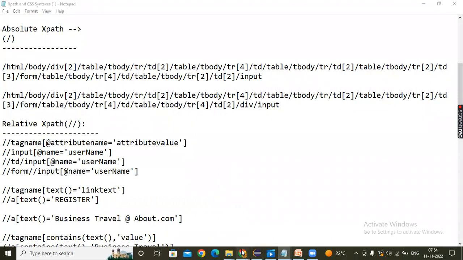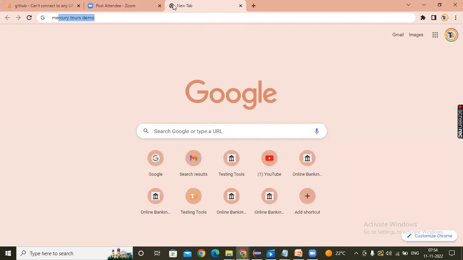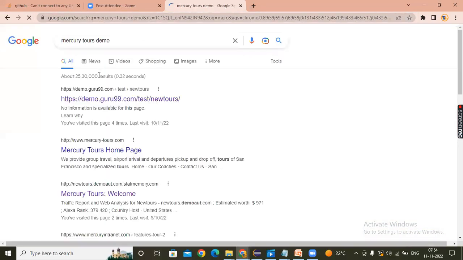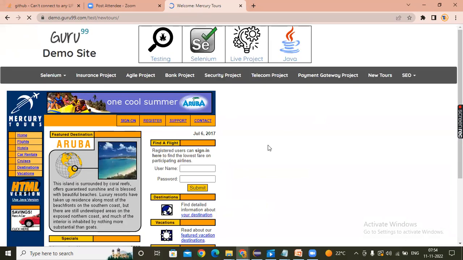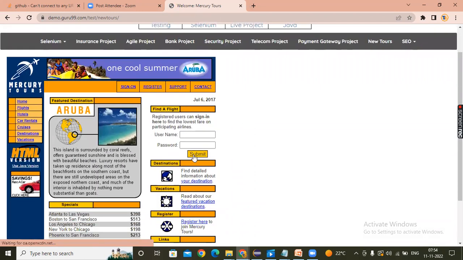Let me open some sample application, Mercury Tours. For example, in this, I want to identify the submit button. I click on it and inspect it.